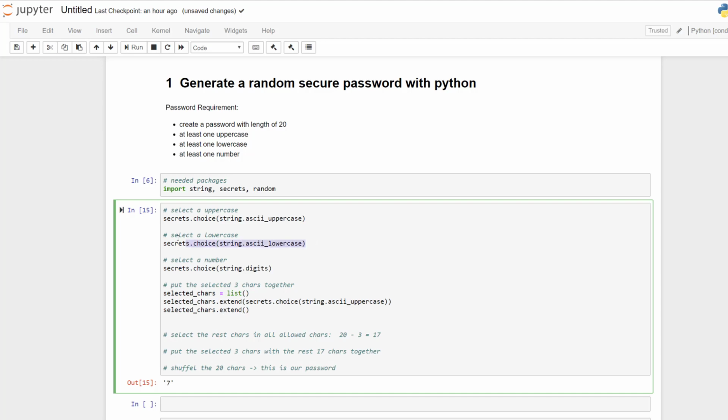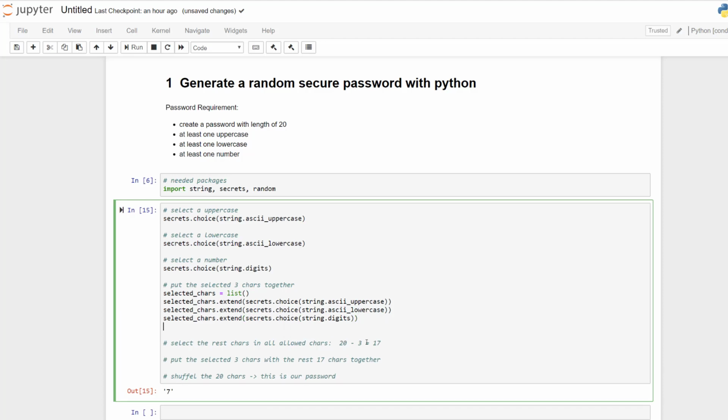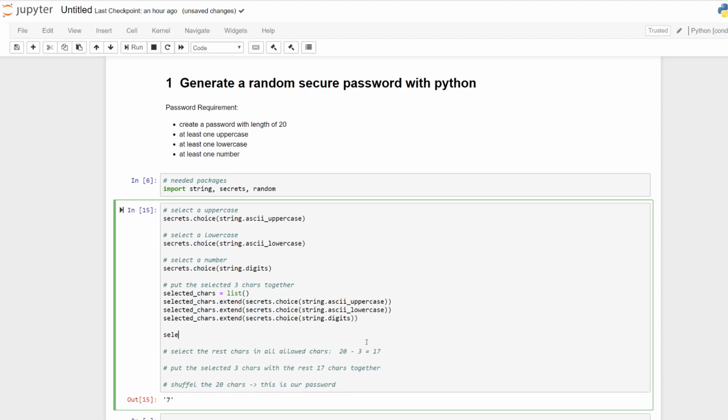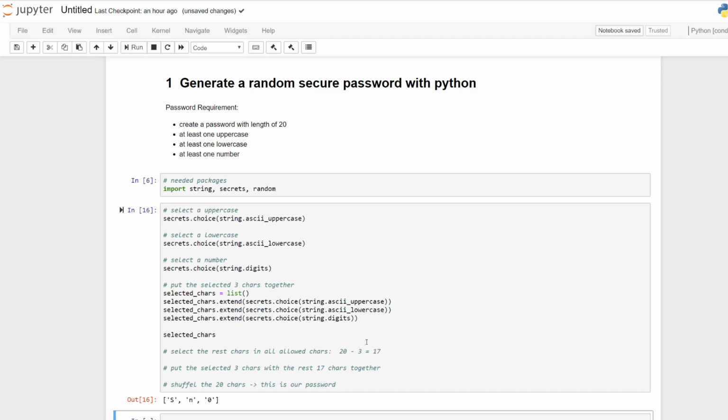Put the lowercase here. Okay, then let's take a look at what is the selected chars. See, we have an uppercase, a lowercase, and a digit char.